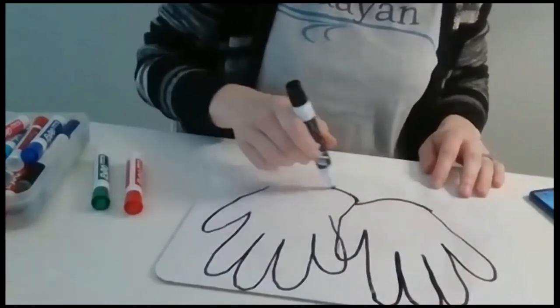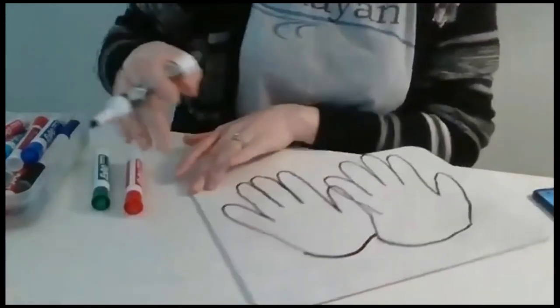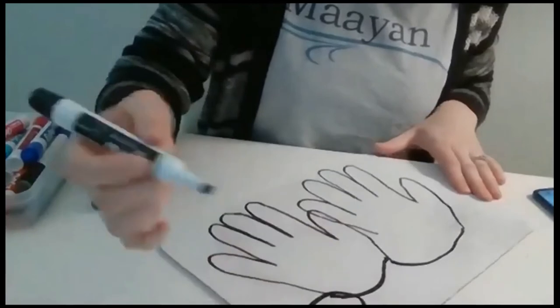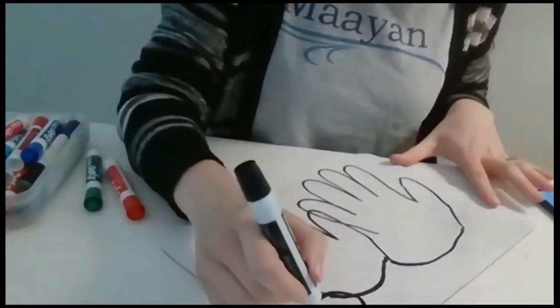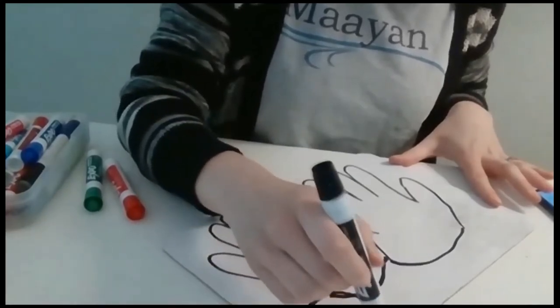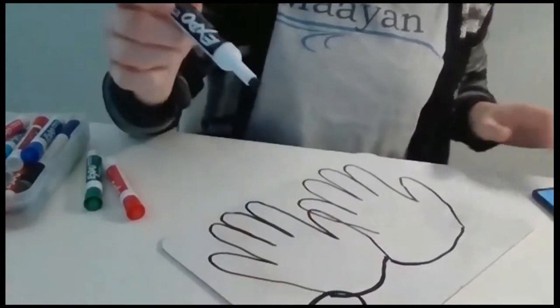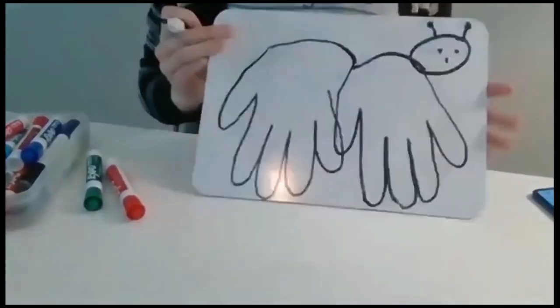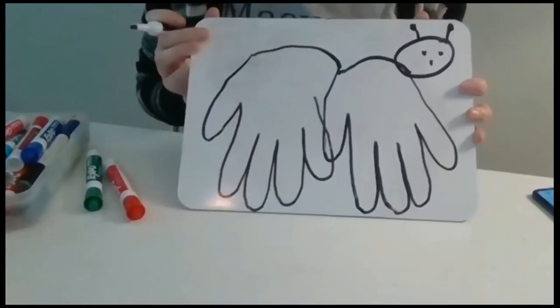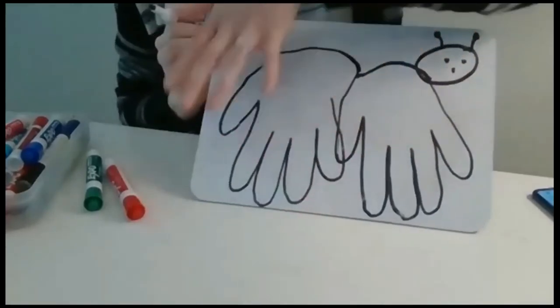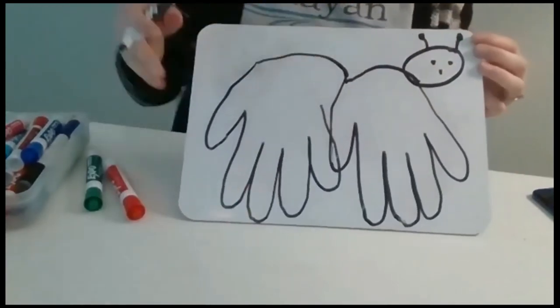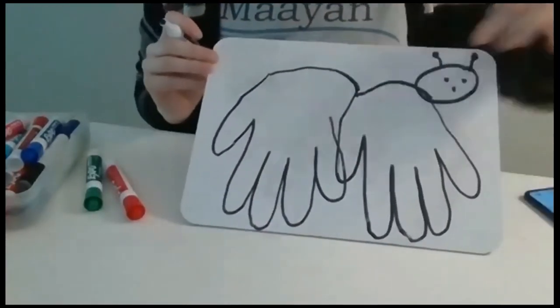I'm gonna connect them here. I'm gonna flip them over. And over here. I'm gonna make a face. I could have made the head a lot bigger. This could be anything, but it's supposed to be a caterpillar. So you could use four hand prints and it would probably look more like a caterpillar. And then you could draw more. And you could also choose your color.